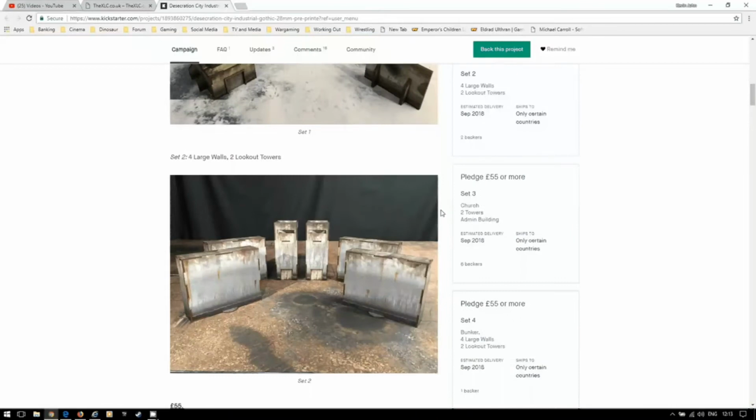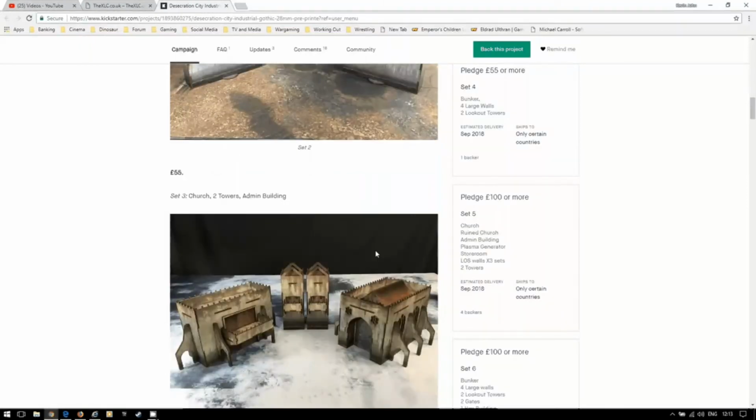I've already got two of the walls and one tower, so it would give me a really large expanse, and it would mean that you could do a really good separating off of the board with the walls and the towers for like a defensive game. You can kind of planet strikey or something like that. But anyway, I digress.